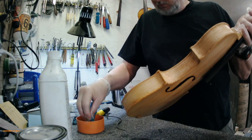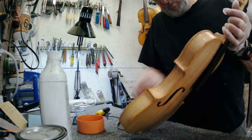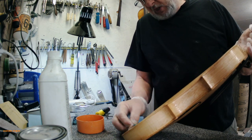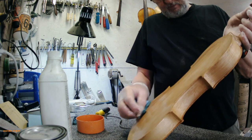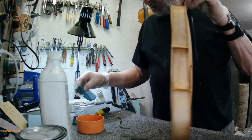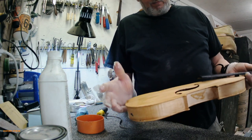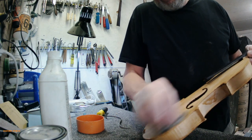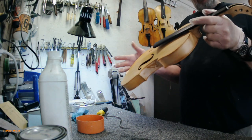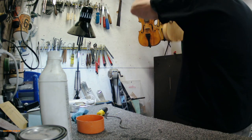So we're gonna put another one on here, and then I'm gonna let it dry. And let that glue dry, and I'll probably scrape that off after it's dried. So that's about it for that. Okay, as you can see, it's darkened it quite a bit. But that'll seal it, and it won't allow the stain to penetrate too far, and clear coat. So, okay, we're going to hang this up and let it dry.